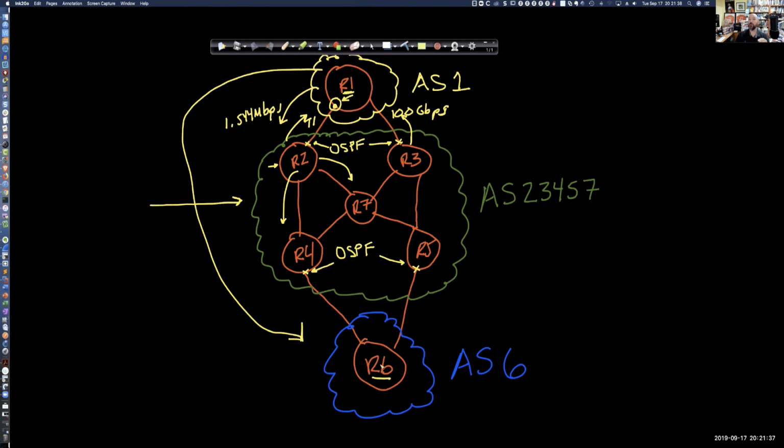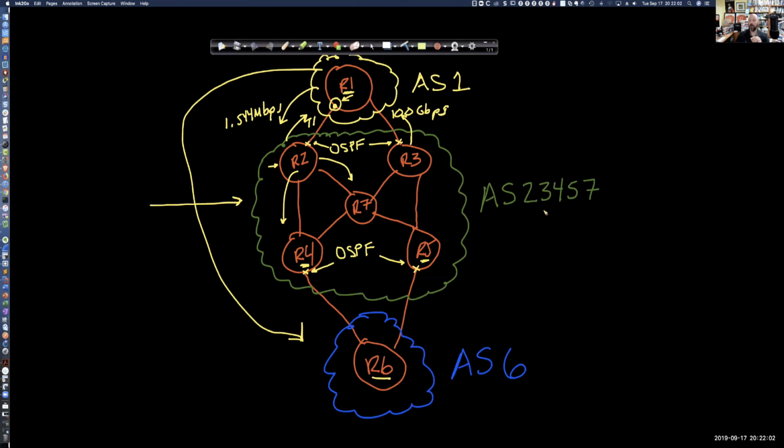It can try to influence whether the traffic comes from 1 through 4 or 5. It can try to influence if it's going to come through 4, right? The traffic from router 1. Router 6 can try to influence if it's going to come through 4 or through 5. But it can't control what's going to happen.